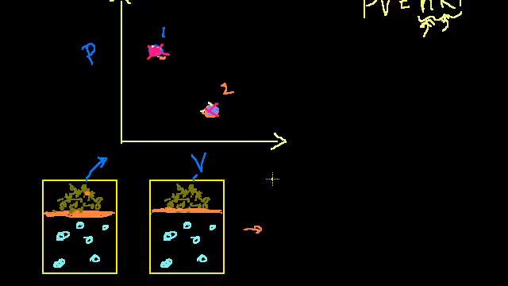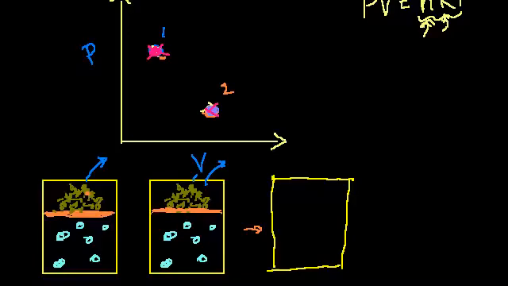And I'll draw my drawings a little less neat just for the sake of time. Let's say I remove another little dot of sand that's infinitely small mass. And now my little piston will move just a little bit higher. And remember, I have one less sand up here than I had over here. And then the volume of my gas increases a little bit. My pressure goes down a little bit. And now I've moved to this point here.